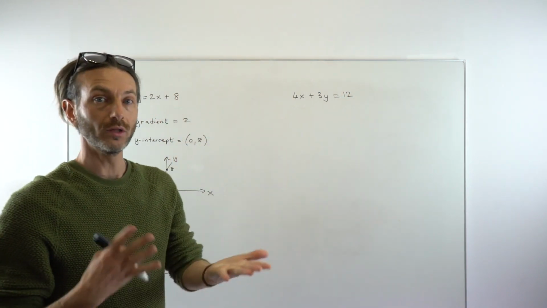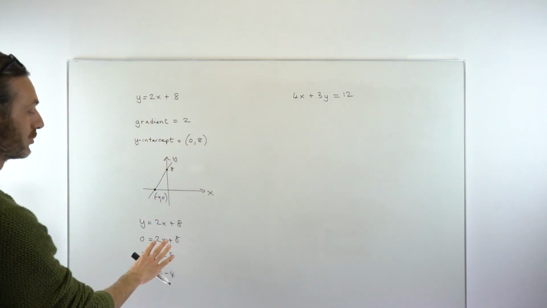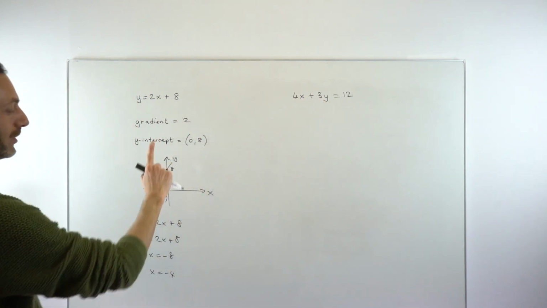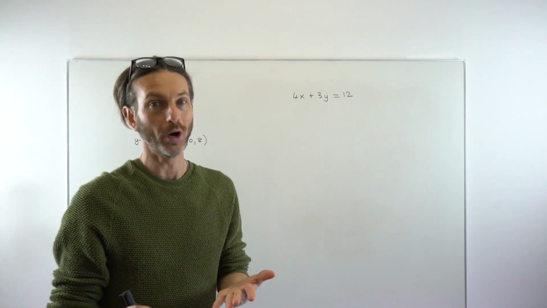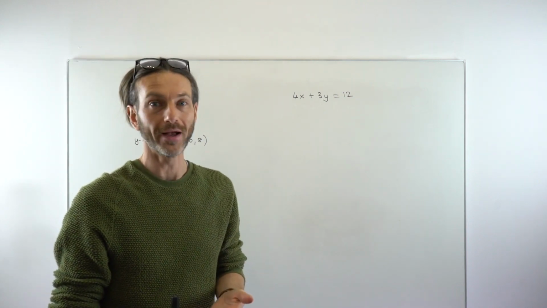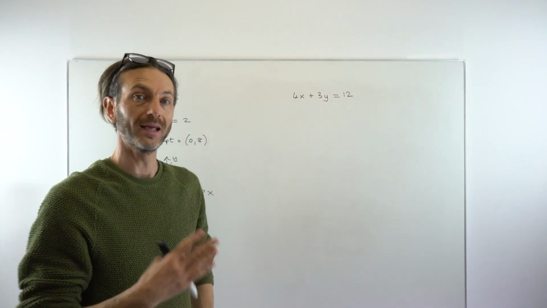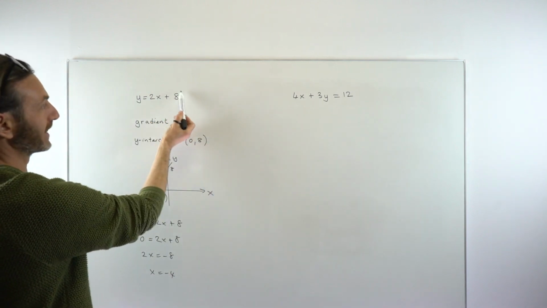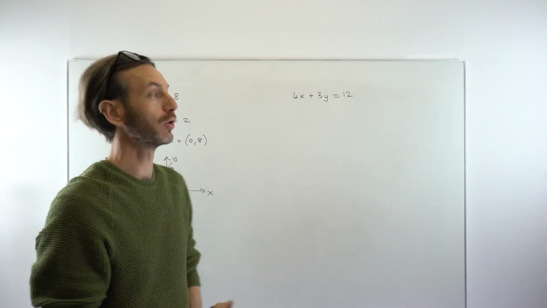So let's say we're dealing with the same 3 questions, gradient, y-intercept, and x-intercept, for this particular line. Well, the x-intercept and the y-intercept work the same way, because if you're on the x-axis, your y-coordinate is 0, and if you're on the y-axis, your x-coordinate is 0. So we don't really need to adjust the formula to get those values. If we did rearrange the formula into this format, the n number would be the y-intercept. But you don't have to do that. You could do that, but you don't have to.